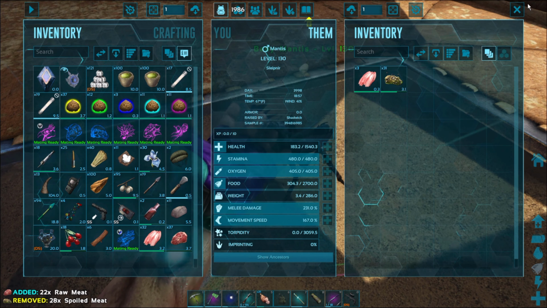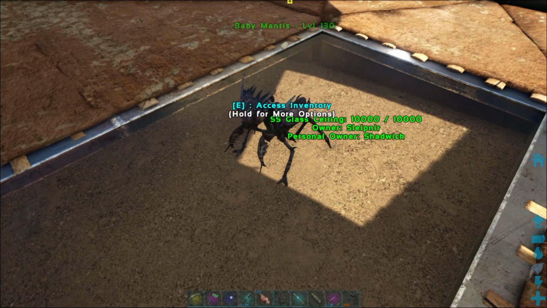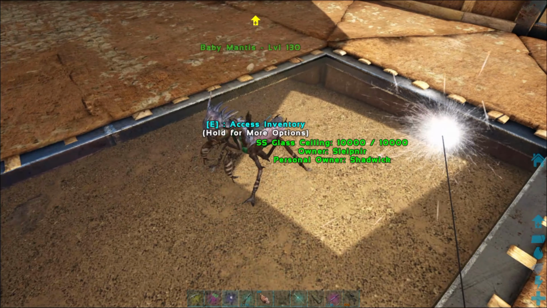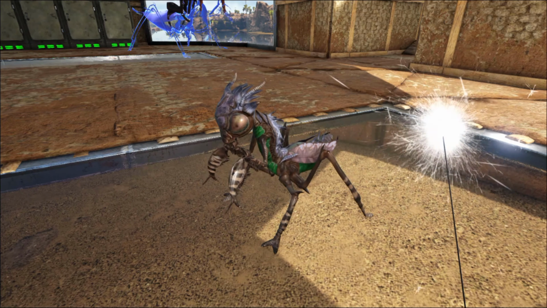We'll just make sure I got spoiled meat in it. So out of the three things I put in it, spoiled meat's what it was. It wouldn't let me put a death worm. But there you go, guys. Baby mantis. Let me get a picture of that. And there it is.